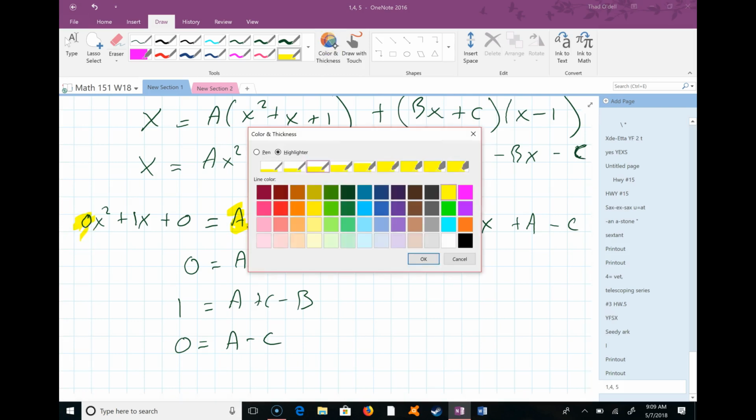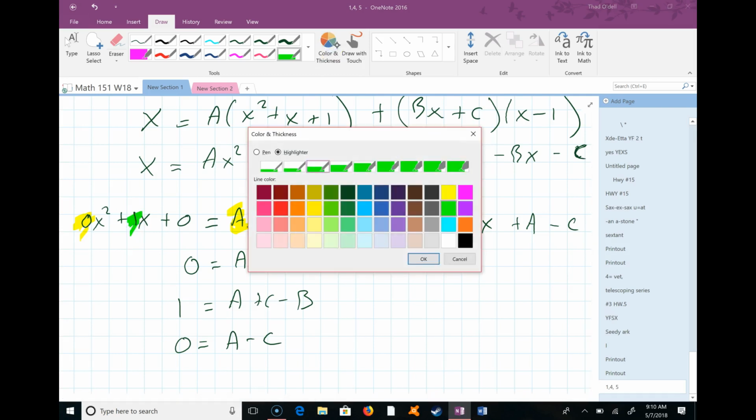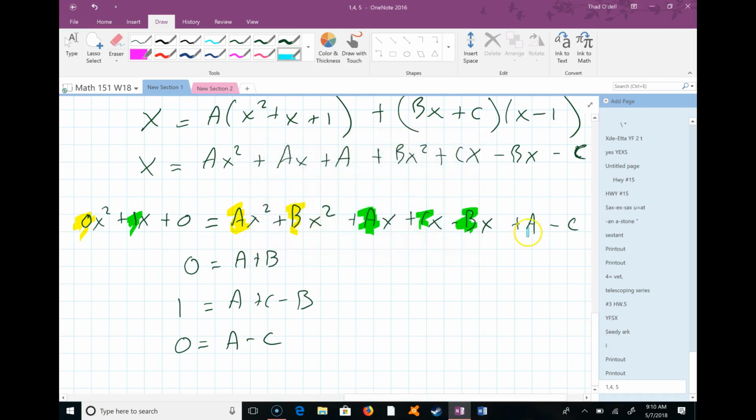And then I also have ax, cx, bx, so then I have to have an x over there, which I did. That was fine. And then I also have a c without any x's attached to it, so I have to have something over here with no x's attached to it. So I have to account for everything on the right side over on the left side. I have to make sure that it's matching up, right?